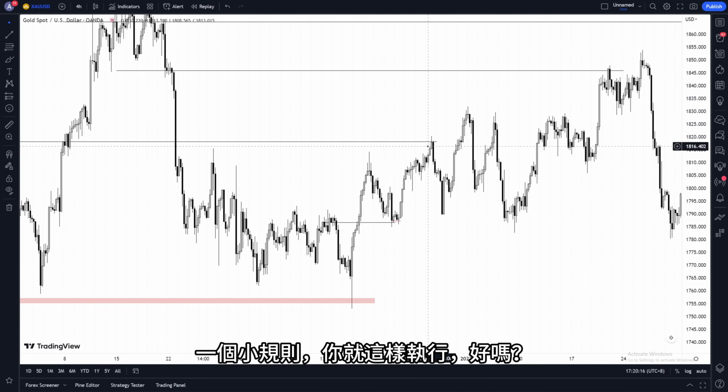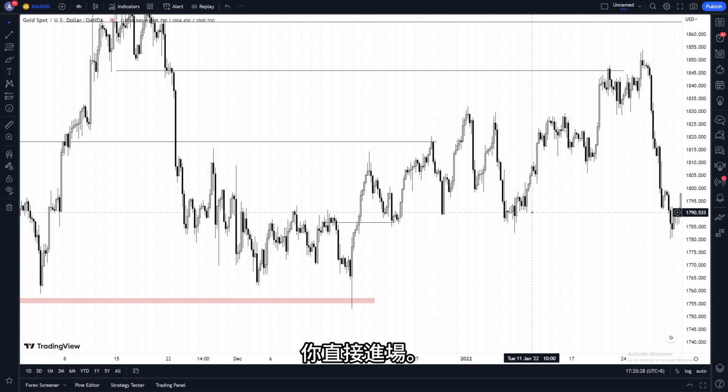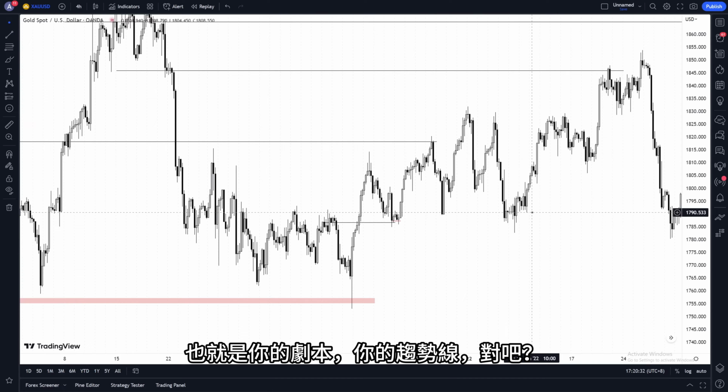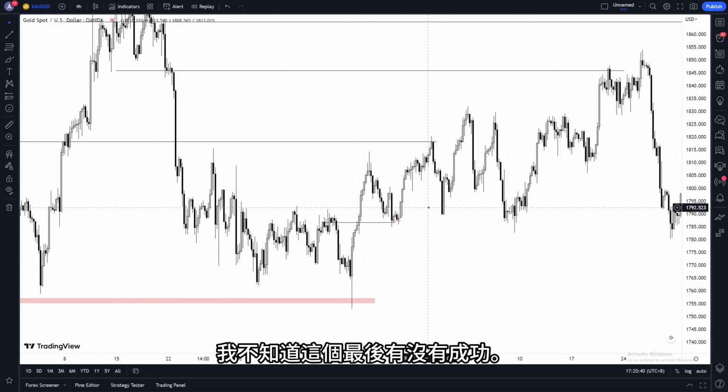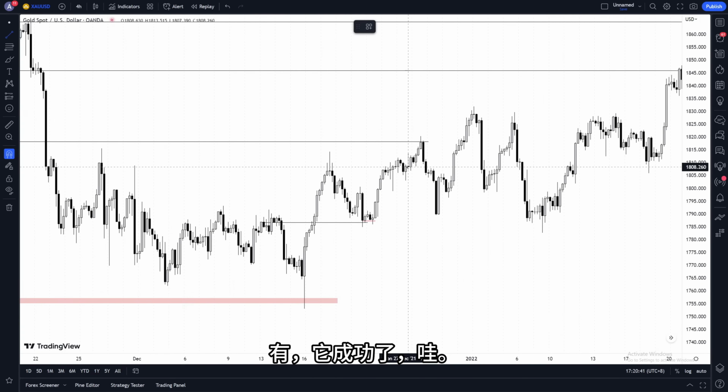Okay, so over here, it's not even that it's daily reject daily and you're taking a sell. You're just immediately taking a sell as a touch trade. Remember I told you there were 3 types of trades, right? First one is when you just refine and you take a trade immediately. So when you're taking trades like that, you must have that third confluence, which is your story, which is your trend line, right? So you take something like that. Okay, you have your trend line confluence, things like that. I don't know if this one worked out. Yeah, it did. Well, months and months of trend line practice has made my eye so good to this.